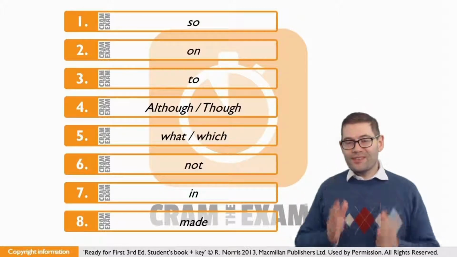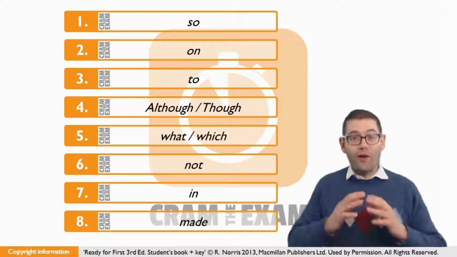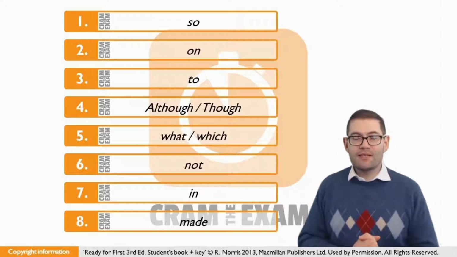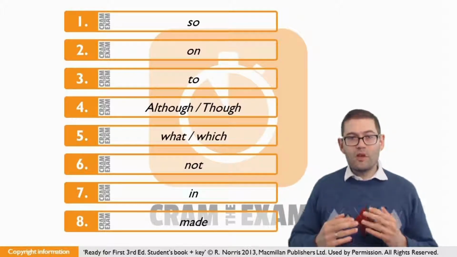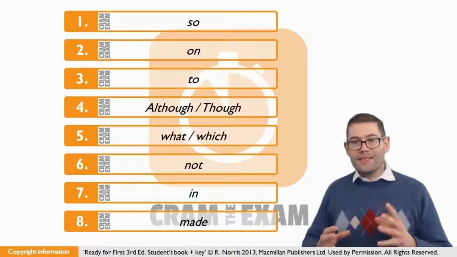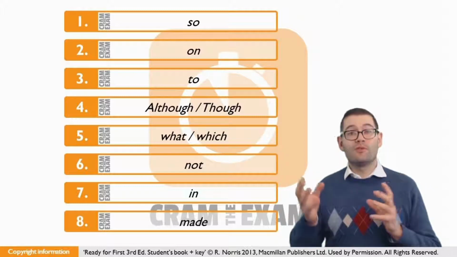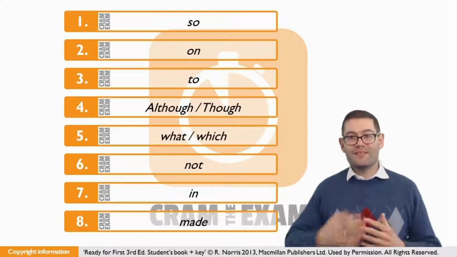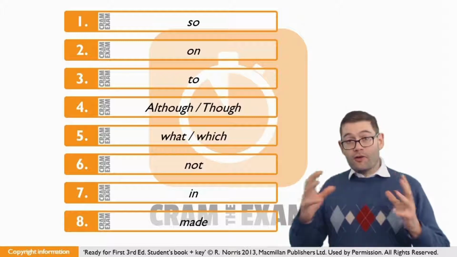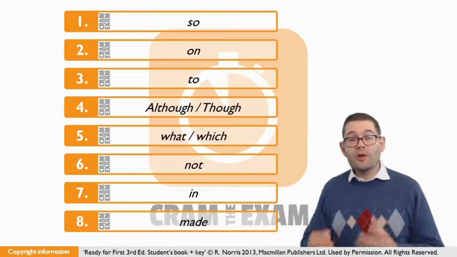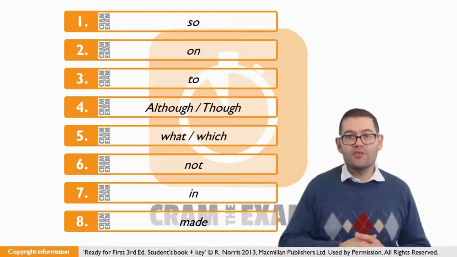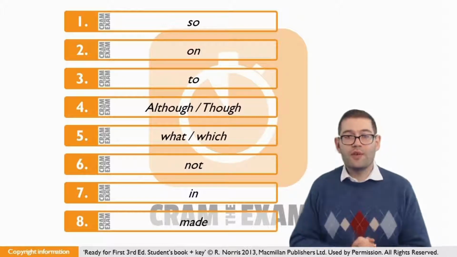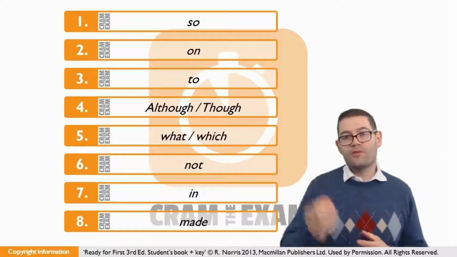For question number four, in order to get this correct, you have to have a look at the whole sentence structure, which of course involves question number five as well. If you have a look at the sentence structure, you'll identify that we've got a subordinate clause followed by a main clause, which means that you've got to work out what the relationship is between the subordinate clause and the main clause. And the word at the beginning of the subordinate clause very often tells us what that relationship is. Here, the context tells us that we need to create a relationship of contrast, which means that the subordinate conjunction that we choose has got to be one that introduces a contrast. And we've got an option of two here. We've got although and we've got though.